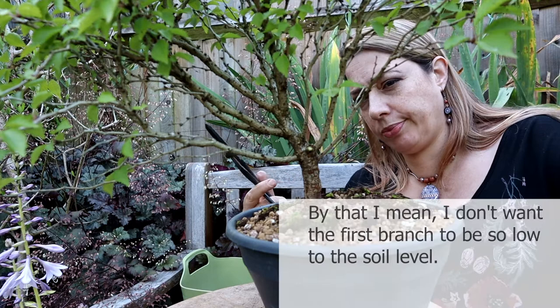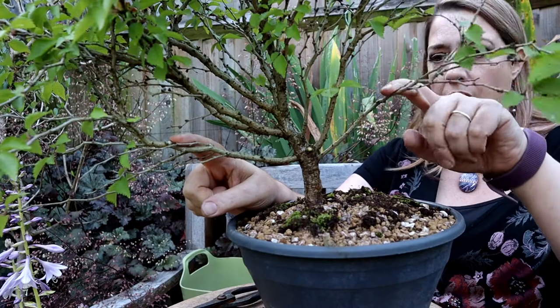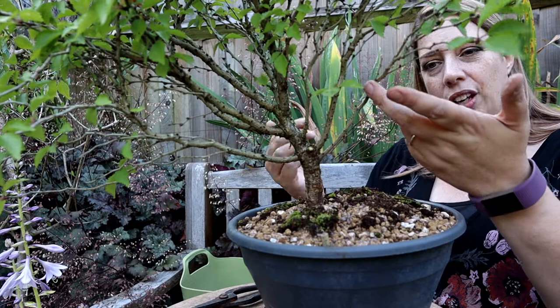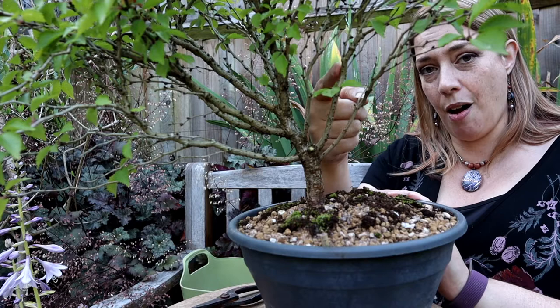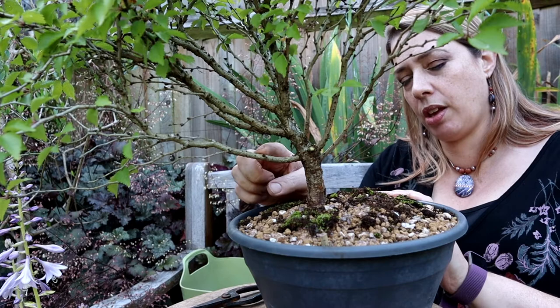So I could say, this is my first branch. Now the reason I would pick this one over either of these two, this one is very thin, especially in comparison to the nice trunk. It doesn't really have enough weight to it. This branch goes up and straight pretty quickly from the junction with the trunk. Whereas this one comes out and it meanders a little bit more. I think this is a more interesting branch to keep than this one.